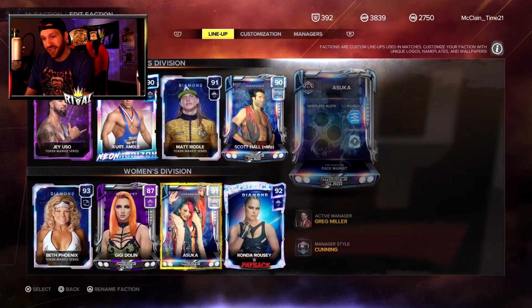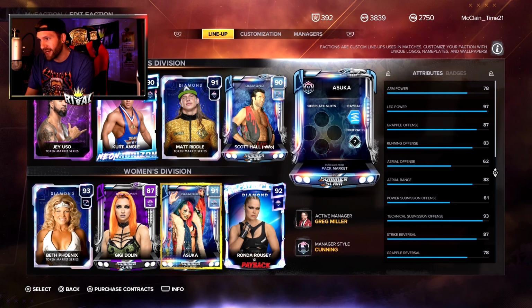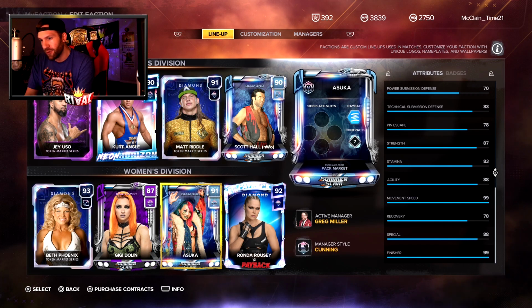Next up, we get an Asuka. Really good one. You guys see the trend here, right? Sting Like a Bee, Merciless. You guys see that? Top tier badges there. Tier 3 Pain Train. Also top tier for the Energetic Opportunist. Her attributes are pretty ridiculous as well. A 93 on the technical all the way through. A great card.